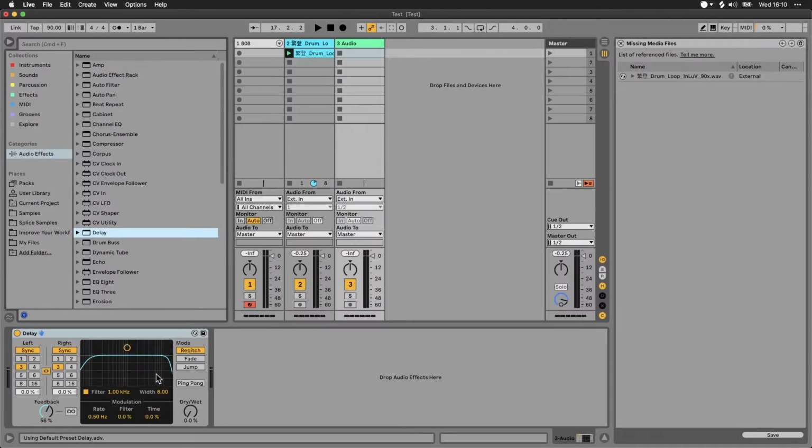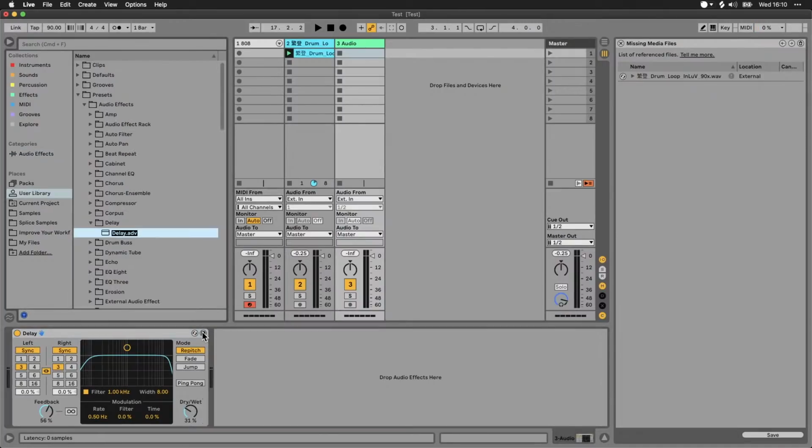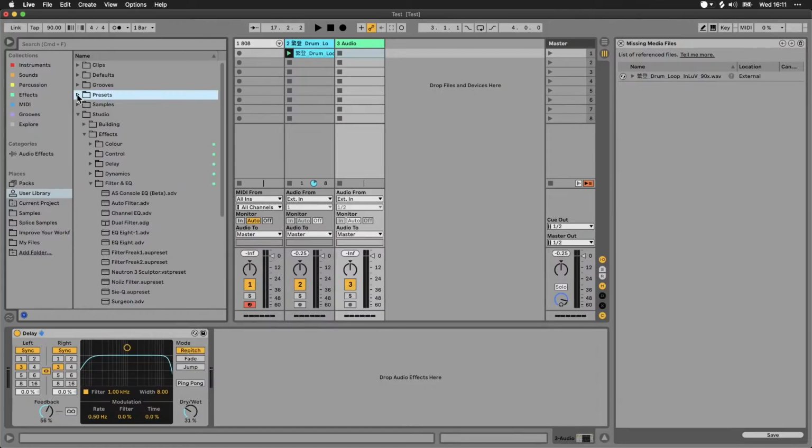If I hit save, I make a custom preset, make some changes to this, and I hit save. It saves it into the user library, but it saves it in this presets folder, and it saves it into various different subfolders within the effect subfolder, within the audio effects, within presets, etc. So if I save that, it's a bit of a pain to always access that. I've got to know that I've got a delay preset saved.